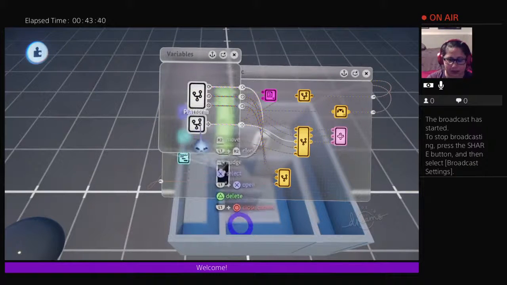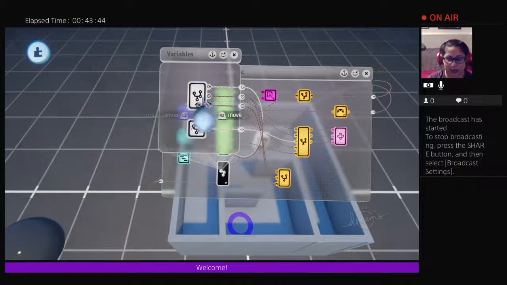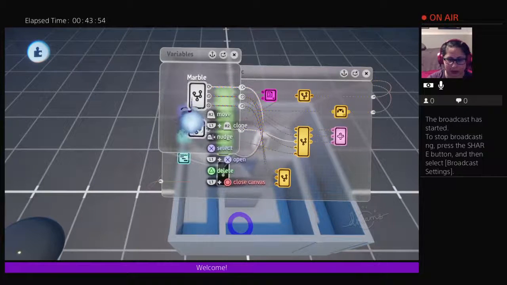At one point I also considered letting the player control this, so for instance if they use the R1, L1 buttons, they can kind of increase or decrease the speed however they would like, but for now, since I'm still trying to keep it simple, I'll just leave that alone and keep it hard-coded.